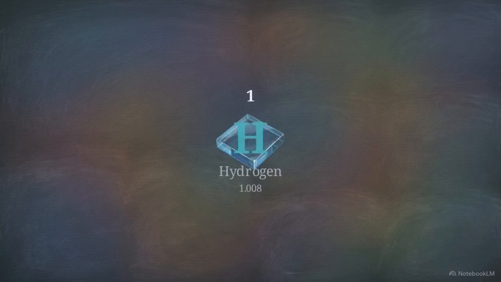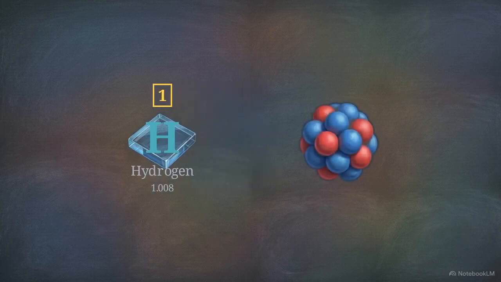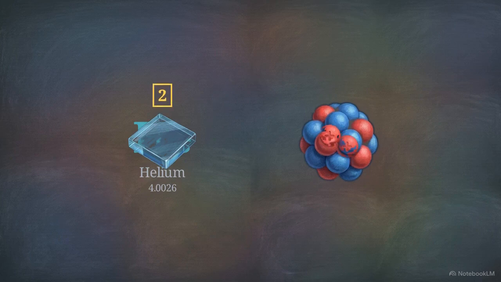Looking at this diagram of the hydrogen box, we find the basic data points: the chemical symbol, the element's full name, and its atomic mass. But the most vital metric is the atomic number at the top. This integer represents the exact number of protons sitting inside that atom's nucleus. If we move to a second coordinate, helium, the atomic number ticks up to 2, signaling that a second proton has been added to the core.